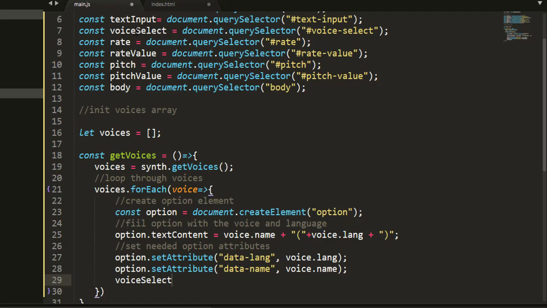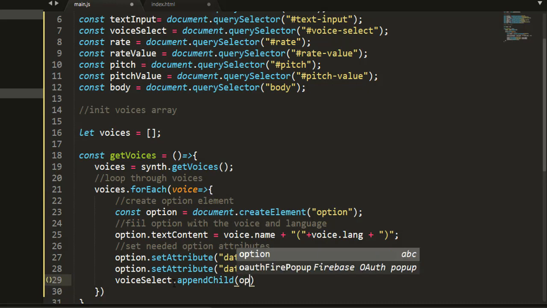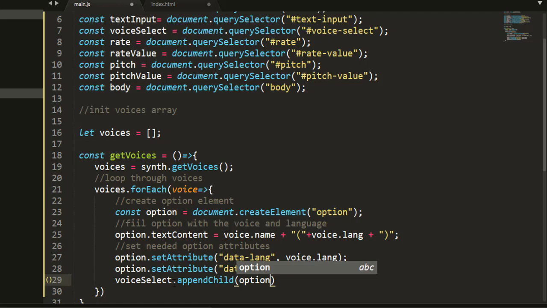We've saved it inside this voice select. So we are now getting the voice select and appending a child option to it. So that's all we needed to do here in the get voice function.